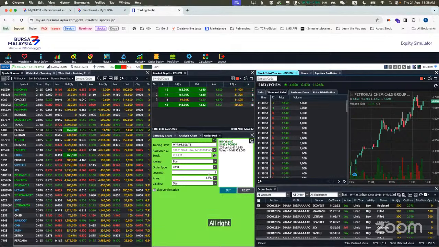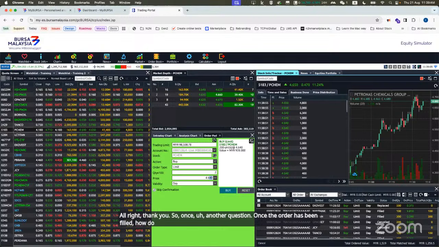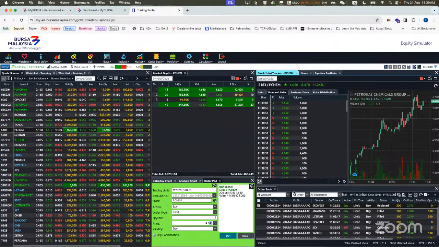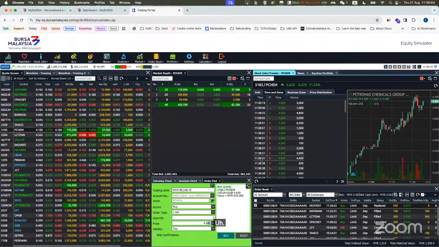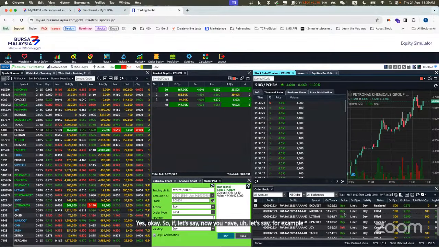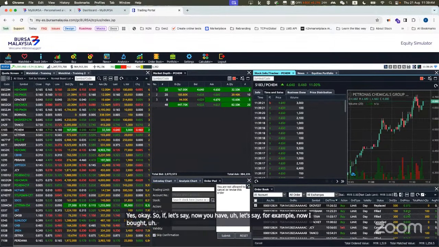All right, thank you. Another question: once their order has been filled, how do they close their profit? They ask if they want to take profit now or cut their losses. Okay, so let's say, for example, I bought this Maybank at this price.